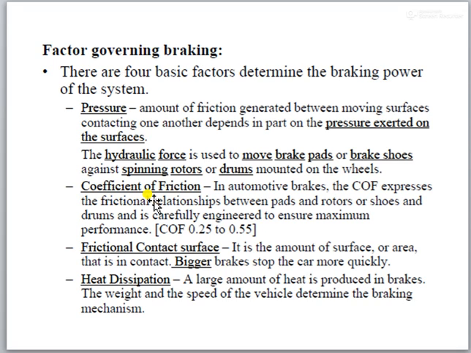Okay, so it depends on the material which is used to stop the vehicle. Means in the very beginning I told you the liner material is very important, which is present on the shoe of the brake and the pad of the brake. So the coefficient of friction of that liner material is very important, and it is properly designed, with a range in between 0.25 to 0.55.